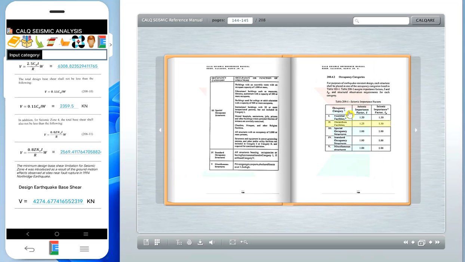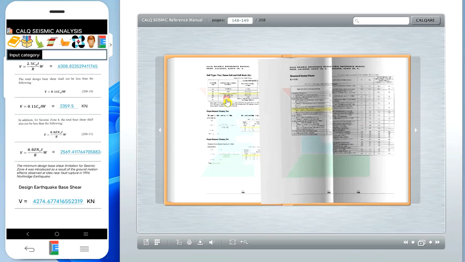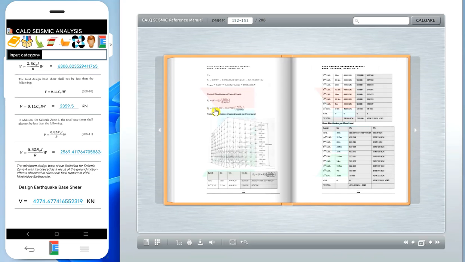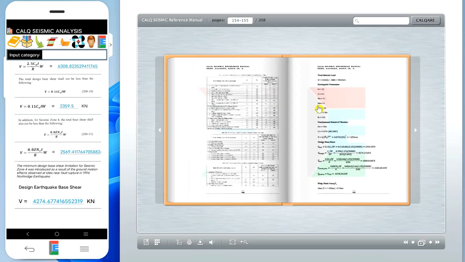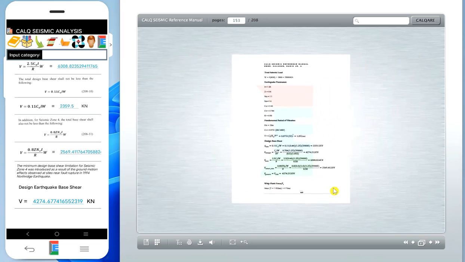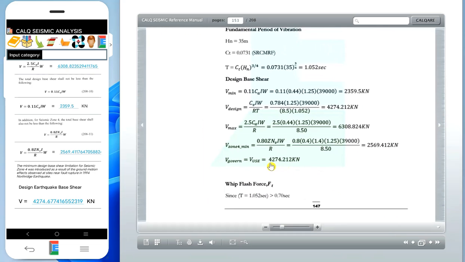So kung titignan natin yan dito sa conventional, ito yan, 4274.212. So I guess due to decimal.